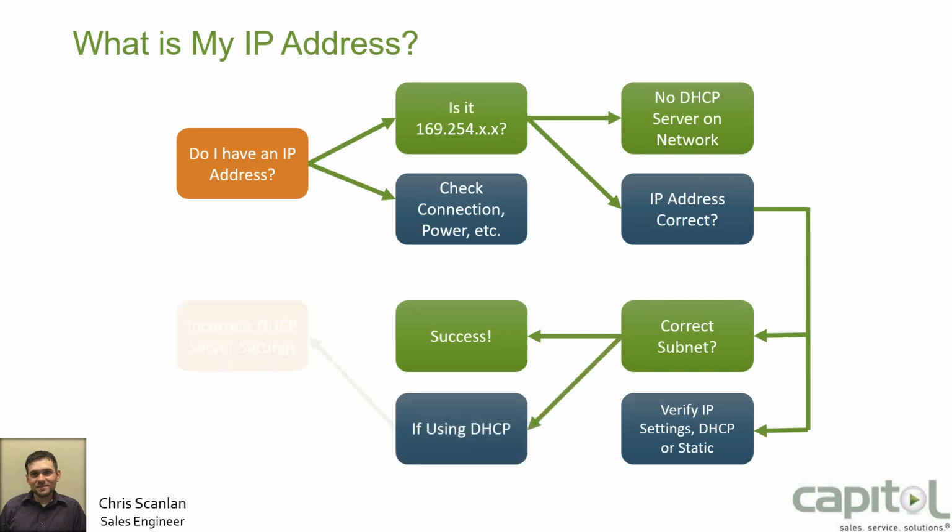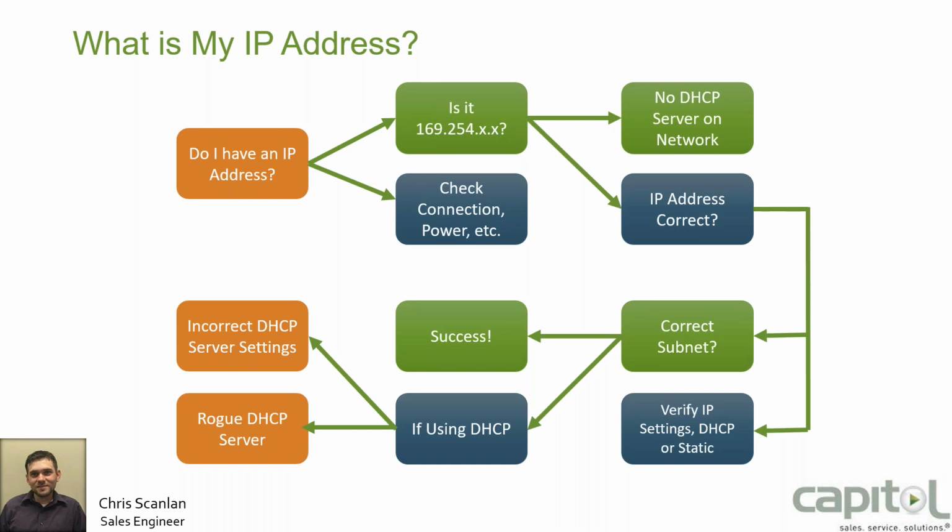If using DHCP, is it in the correct DHCP server settings? Meaning, you have a range. I can do IP address .1 to .30 or .50 to .100. Is it the correct DHCP range? If it's not, you may have two routers in your system that you don't know about. This happens more often than not as well. Somebody threw in an end user, put something else in the network. They wanted an Apple airport, they wanted something, and they threw in the wrong thing, and they have two routers in the system, which can really cause havoc.